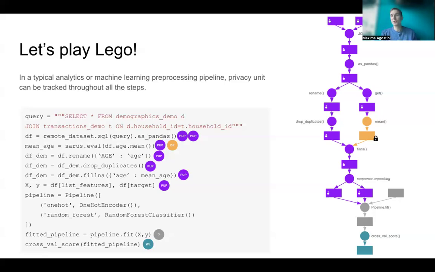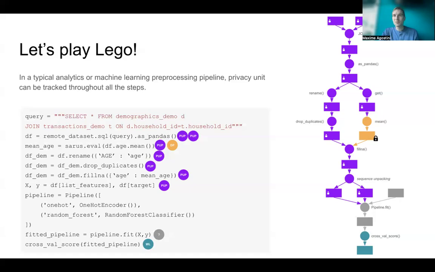So you keep full track of them and you can do DP computations on all of them. So remember, every step along the way, you can compute any statistic with DP. At the very last step, we lose track of the privacy unit, but it's not a big deal because maybe with this model, all we need to do is to check performance and push to production. We may not need to extract it at any point.